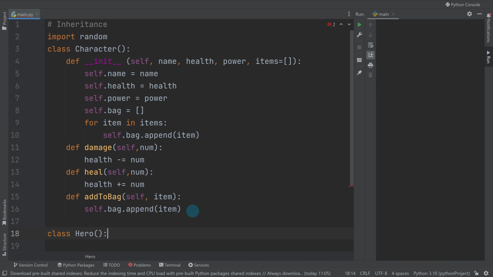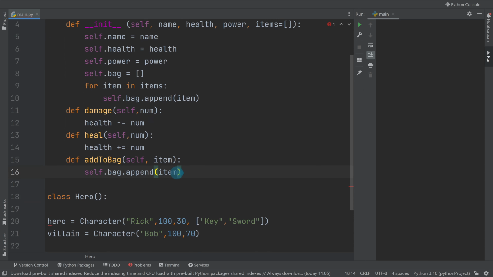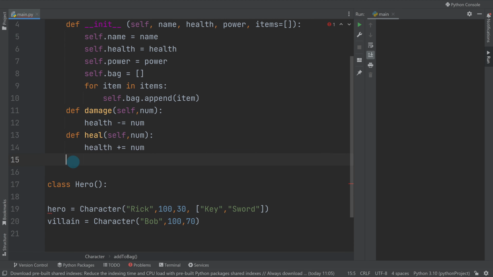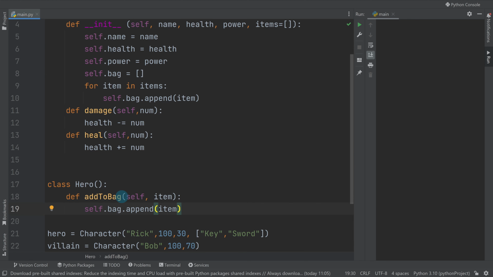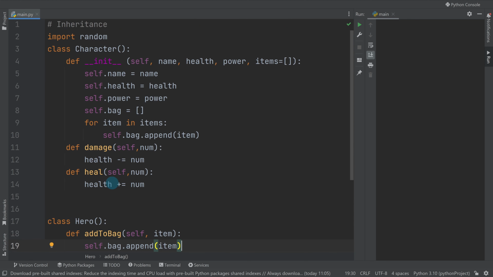And in our hero class, what we're going to do is choose what we want to be just unique to that and what can stay in character. So if, for example, I had the add to bag method inside the hero, that means normal characters can't do that.